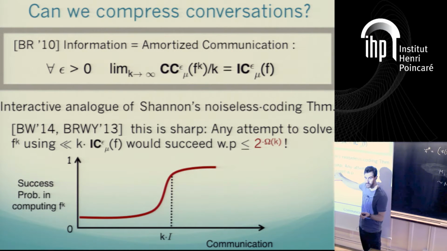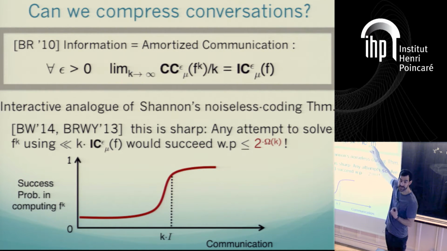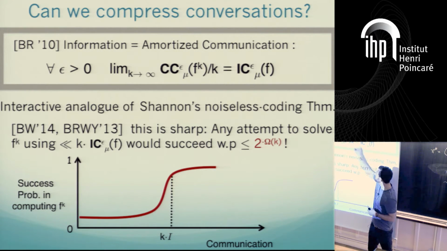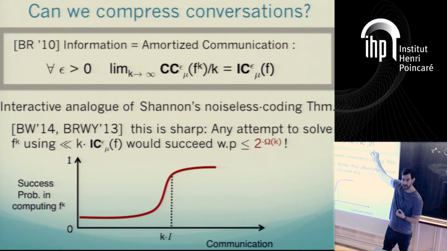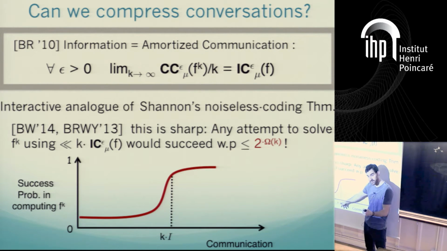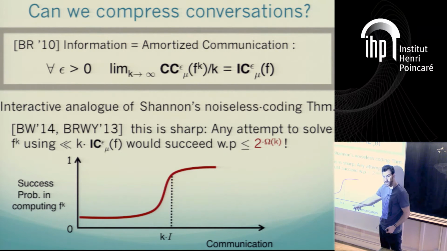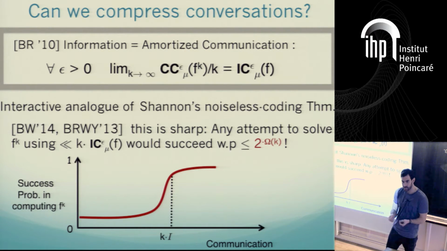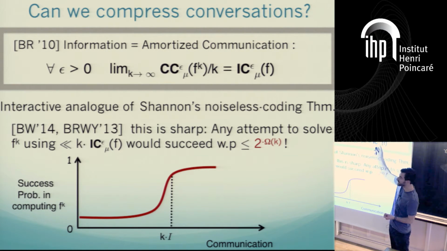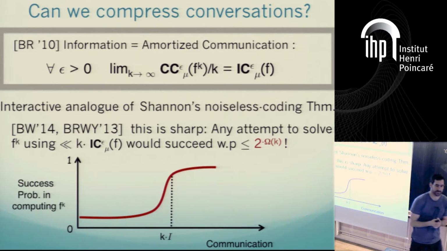this was a follow-up result that shows that basically this theorem is tight. In what sense? Well, not only do you need k times the information cost bits of communication to compute k independent copies, but any protocol attempting to solve k independent copies of any function f using significantly less than this number, than k times the information cost, will succeed with exponentially small probability. Okay? So this shows you that information cost is a very sharp characterization of amortized computation. You cannot, yeah. What is the quantification of our mu there?